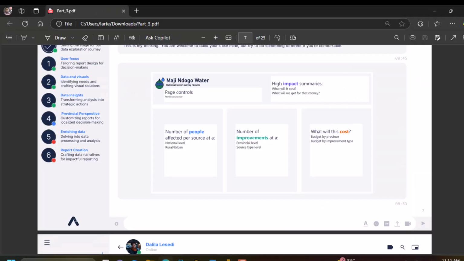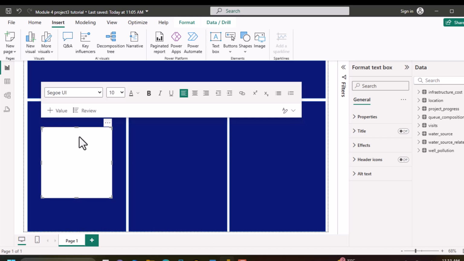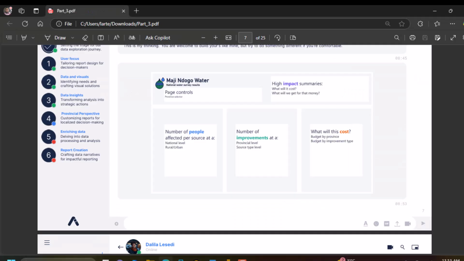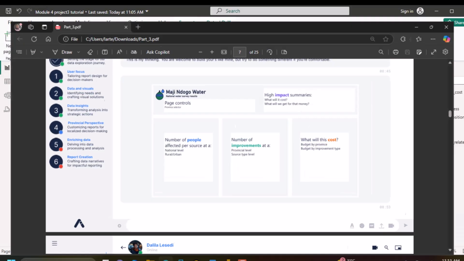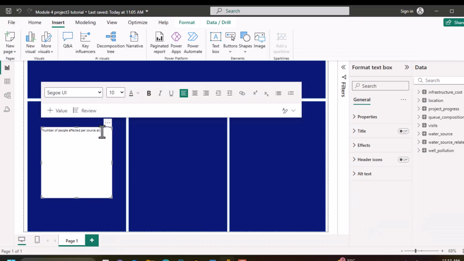So number of people affected per source at national, rural, or urban.